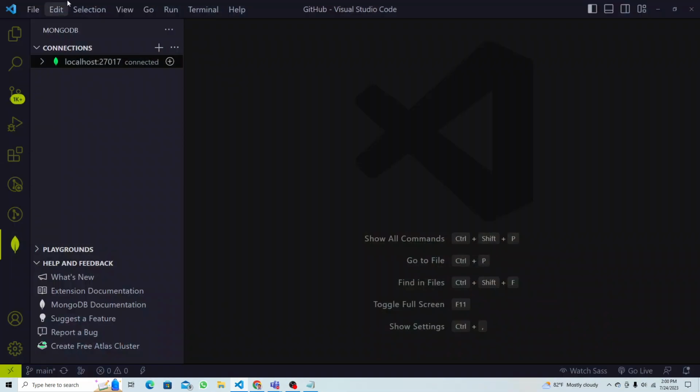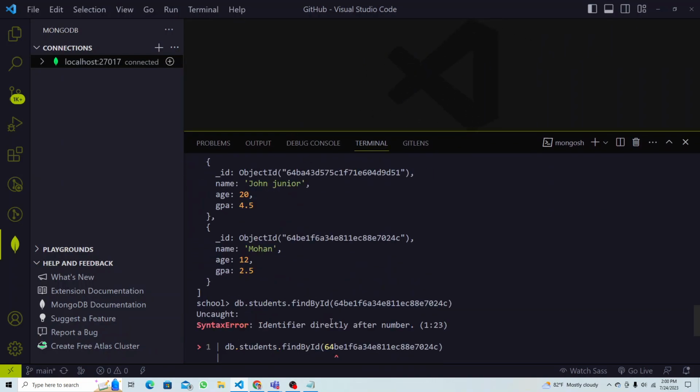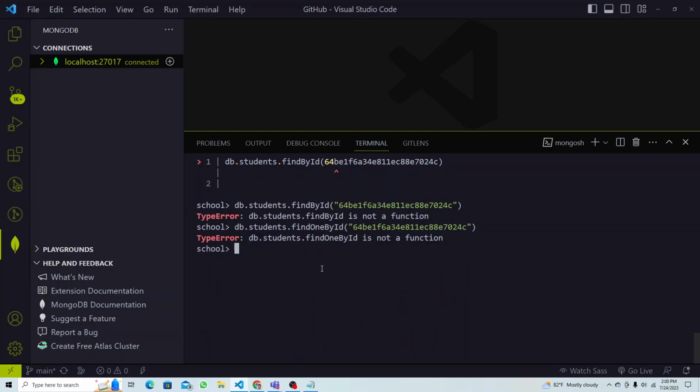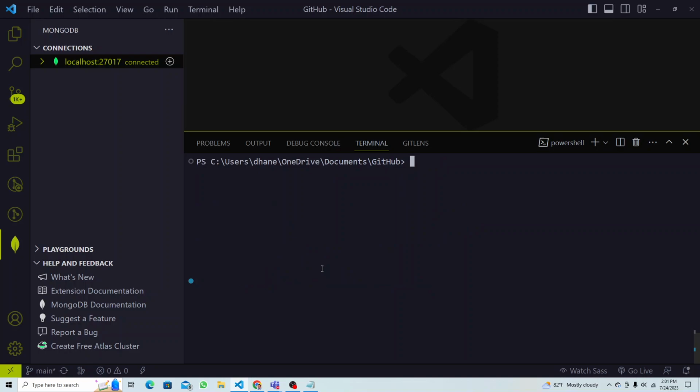So if I go back here and just open the terminal, right? Okay, it's here, see that? Let me cancel this, exit. Okay, so you just have to do mongosh, correct? mongosh to get the mongodb terminal. And because I have localhost 27017 connected, that gives me access to mongosh now, right?